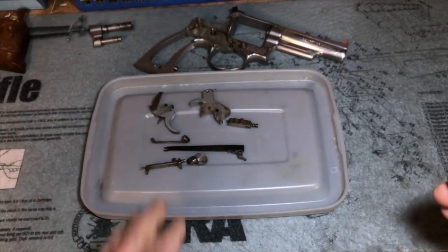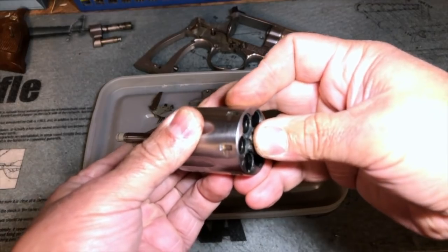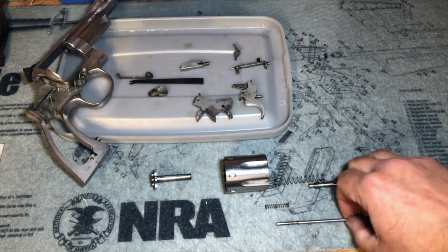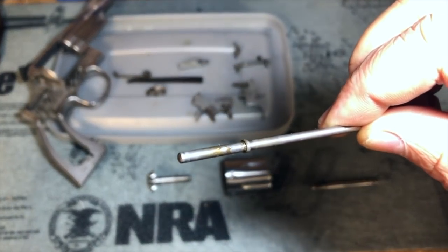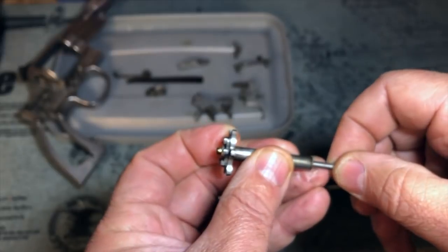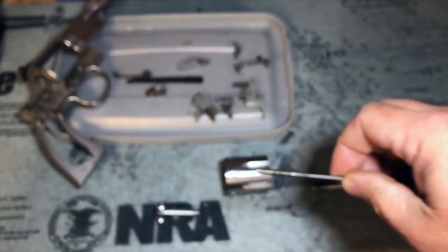In just a couple of minutes I'll start to clean these parts. Before I do that I'm going to disassemble the cylinder, because we're going to need to get that center pin out and clean the inside of the cylinder and the pin to try to get some better movement. I've succeeded in disassembling the cylinder — this is another thing that did not want to come apart, but I eventually got that extractor rod to turn and got it out of there. Take a look at this center pin — you can see all that old lubricant around the circumference. And when it's inside the extractor, it just feels like it is full of glue. So it's going to take me a little while to clean that all out, and I'm going to start the cleaning process next.